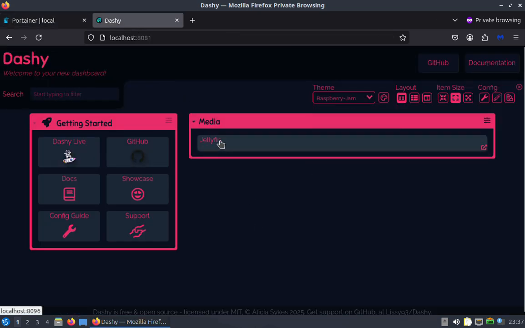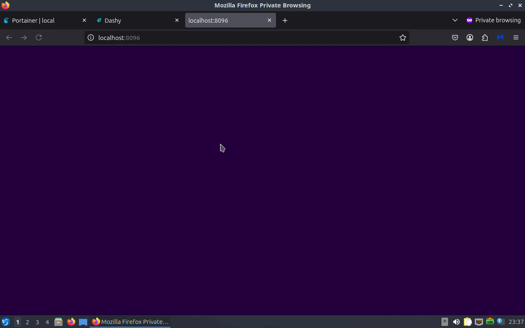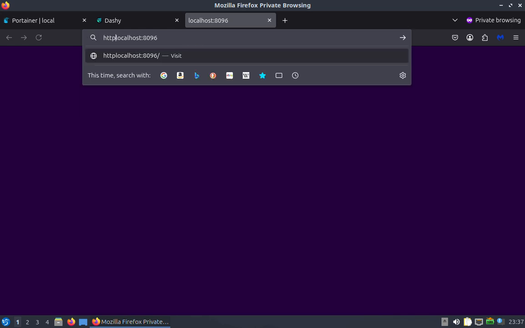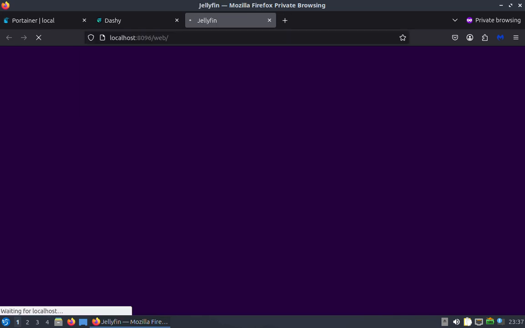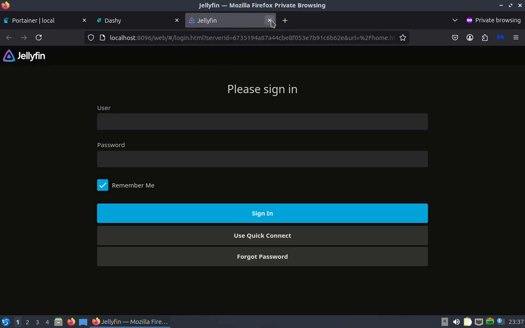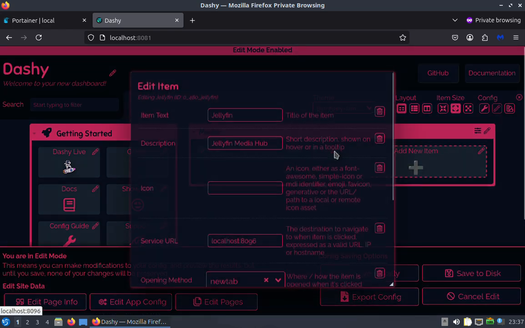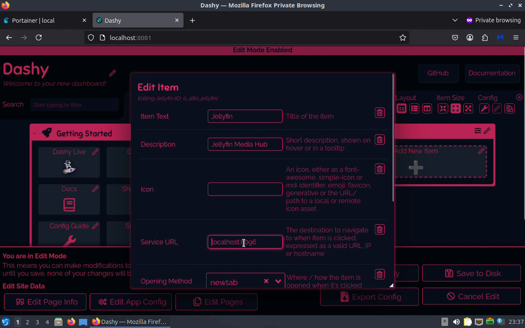Now if we come back over here and we click on Jellyfin. Hello, Jellyfin. Is it because I forgot the HTTP on it? It is. So you need to make sure you get it just right when you're doing stuff too. Let's go back in the editor. We're going to edit Jellyfin. Oh, because I didn't put 8096. I put 80OG. What the heck? So 80. Oh, that is how it looks on here. 8096. Okay, weird.